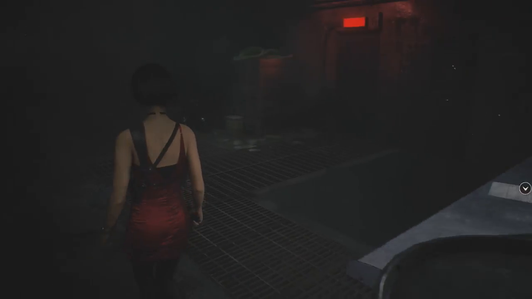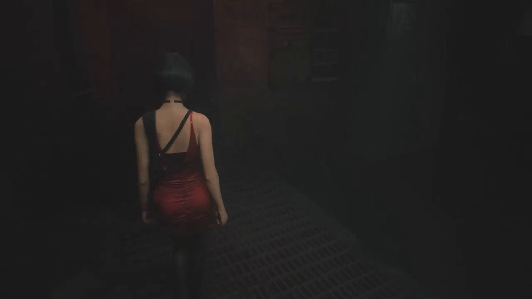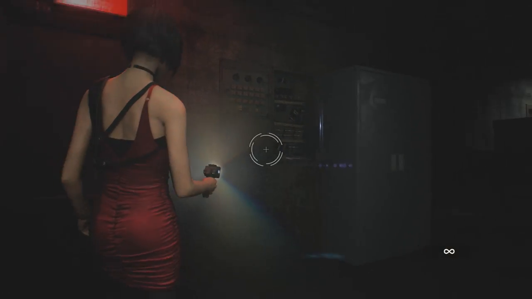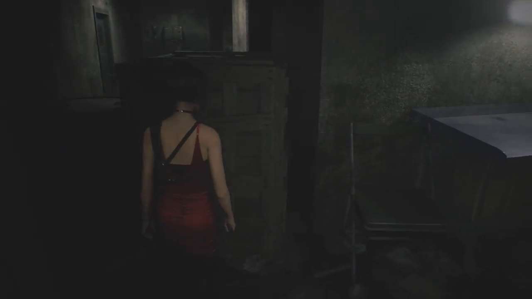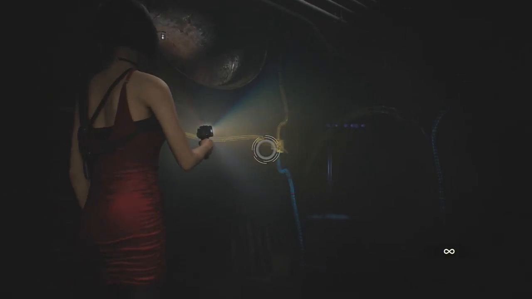What else is down here? Let me just grab this. Alright, inspection. Wristband ASAP to game, blah, blah, blah. I don't want to hear anyone. Okay, whatever. I'm not trying to read anything right now. I need ammo. I need ammo and I need other things. Alright, what is it I have to do right now? She came down here, bro?